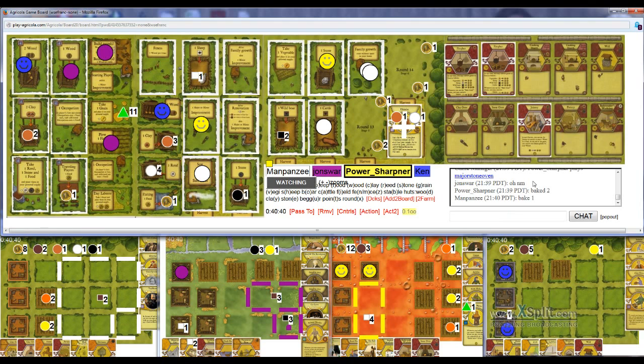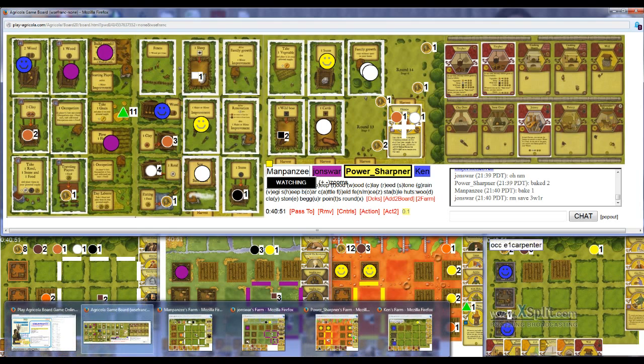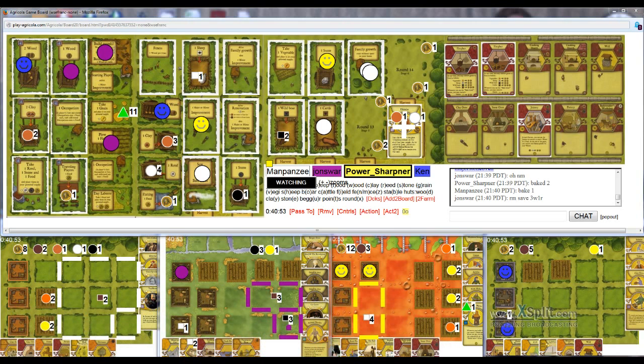Oh, no longer. I was thinking he could build a stable, but jonswar just put the kibosh on that plan. But he could fence one space still as well. So he could still do it this round, actually, if he fenced 1 space and then plowed 2, because he does have Plowmaker. Yep. Well, we'll see if he goes for that. He doesn't. Okay.